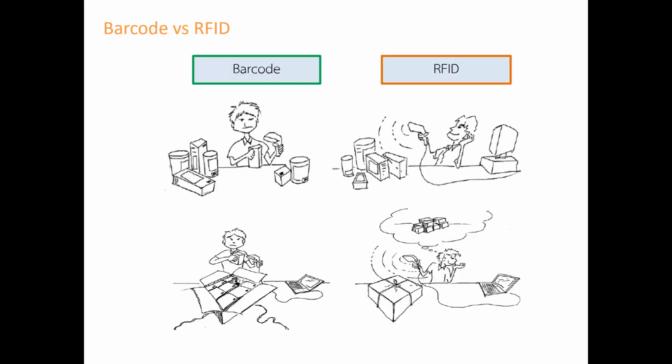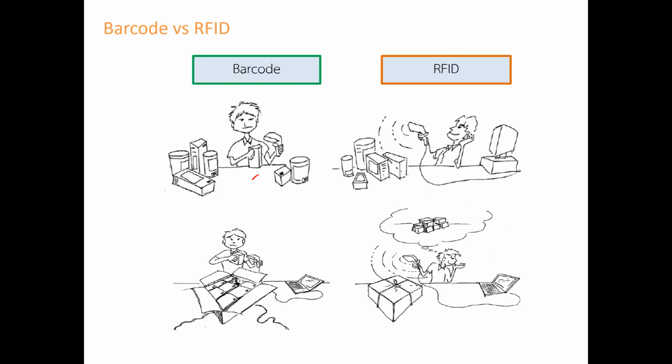All right. When you buy things at 7-Eleven or at a retail store like Lotus, you buy many things, right? You bring them to the cashier and the cashier scans one by one. But in the very near future, I think the cashier will just put it in a basket and put that basket into an RFID reader, and then the reader can read all the things in the basket.